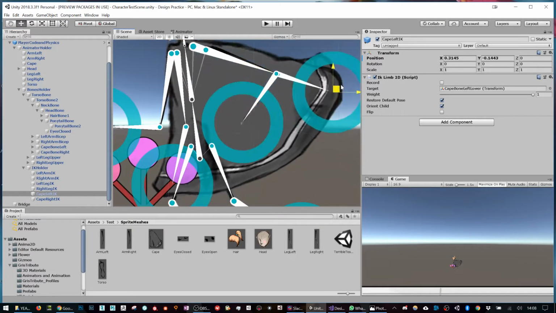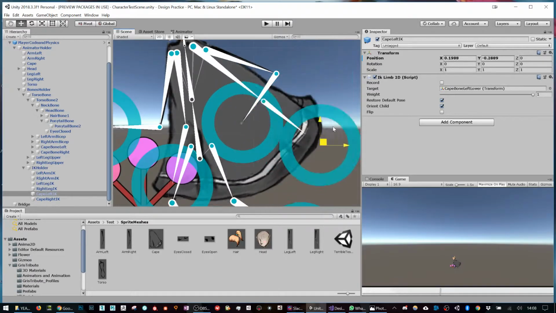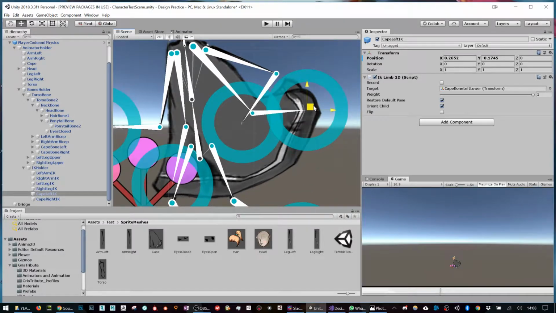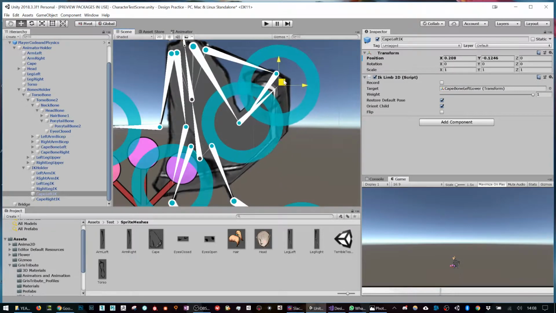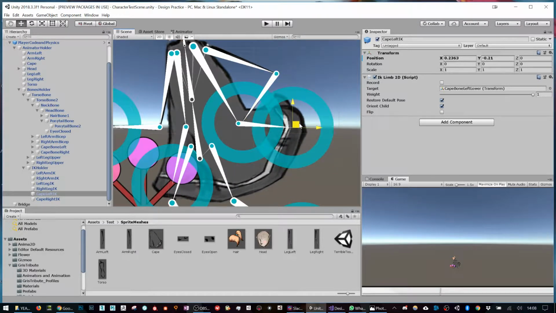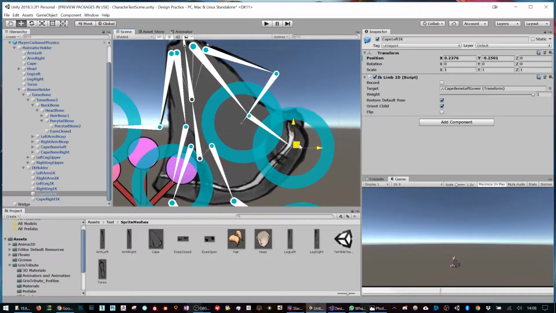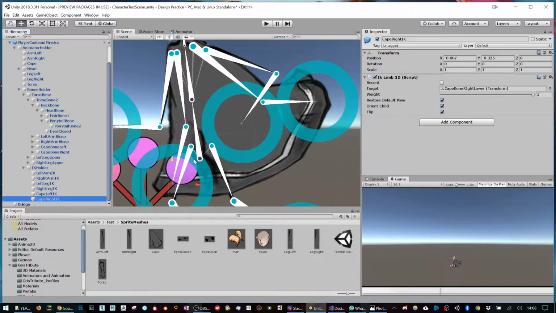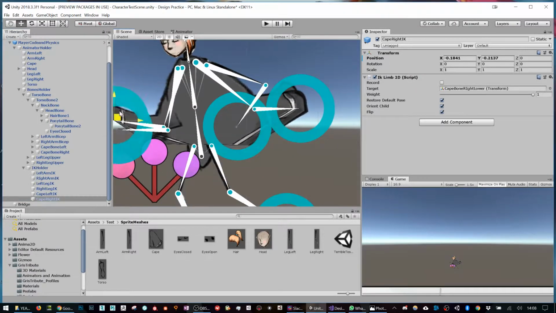Cool. And I think my cape is also IK. So you saw the one that I showed you before. It's kind of stretching the cape and stuff. This obviously has limitations, and the more bones you have, the smoother you get the bends, because you see I can only really bend like that. So it only really gives me a 90-degree bend because I didn't put enough bones in. If I built this again, I'd probably put a series of 3 bones in there. All right, so that controls that part of the cape, and then this controls the front of the cape.